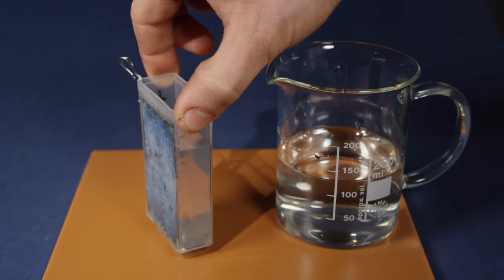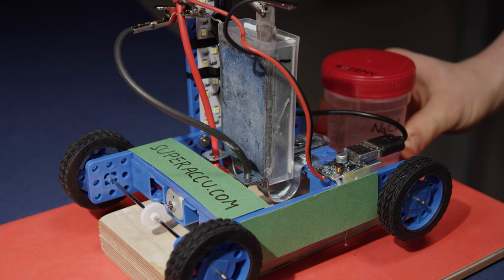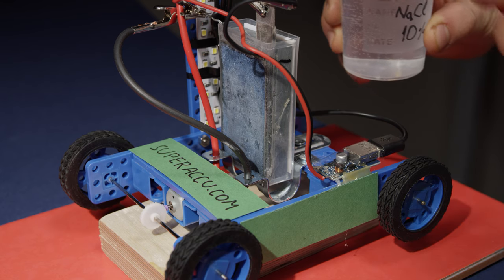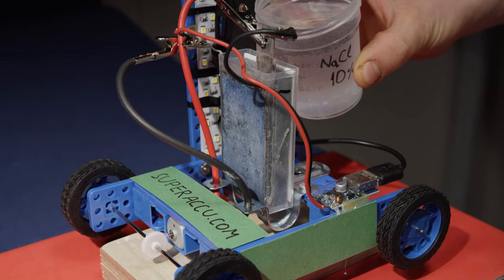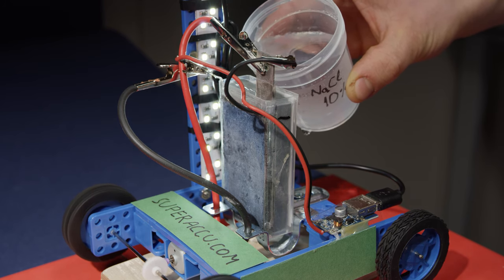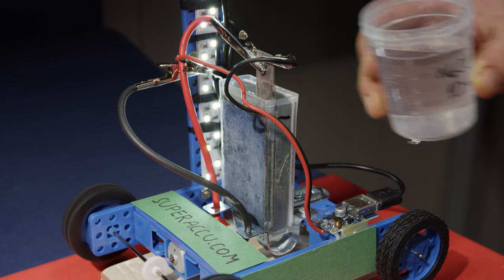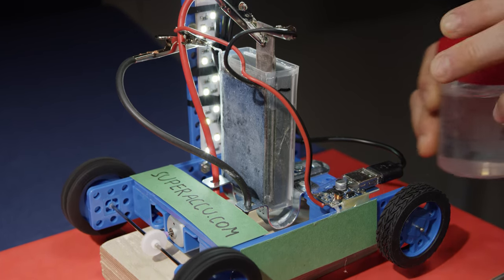On the outer side, air oxygen is permitted to move through. Here, the cathode and anode have already been inserted in the battery cell. As the electrolyte is added, electricity is produced by the cell reactions. On the cathode, a reaction with oxygen takes place, and on the anode, dissolution of metal starts.